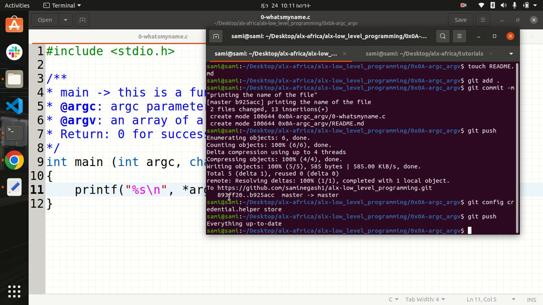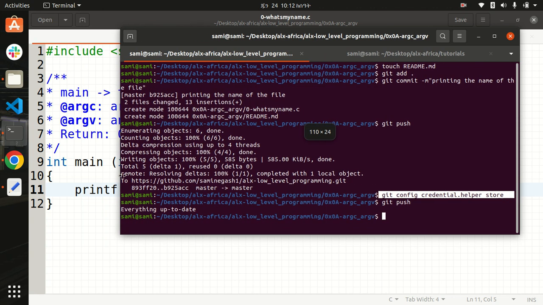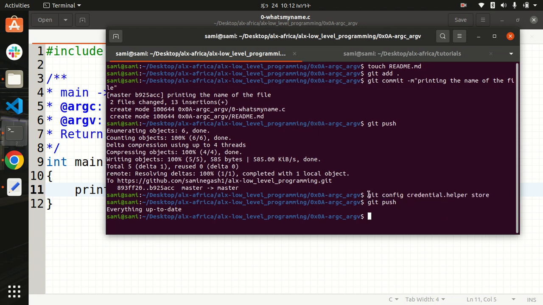I have it already, so it is not asking me for username and password. If it is asking you for username and password, run this command, git config credential.helper.